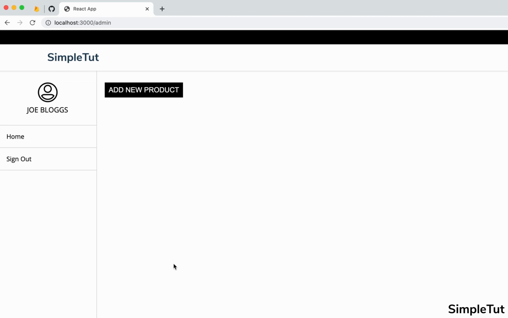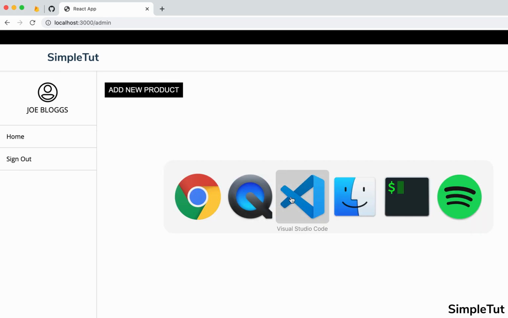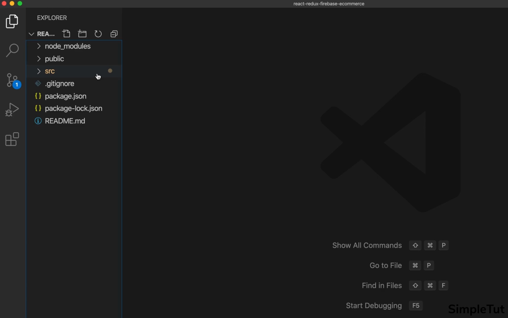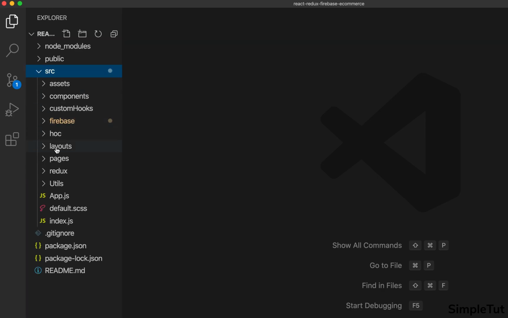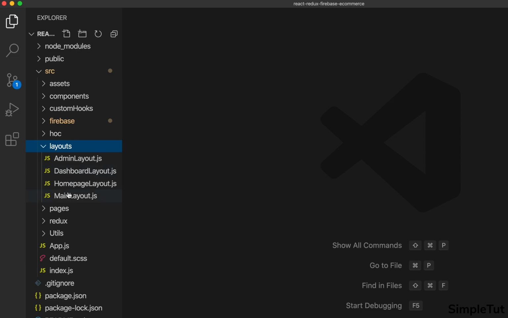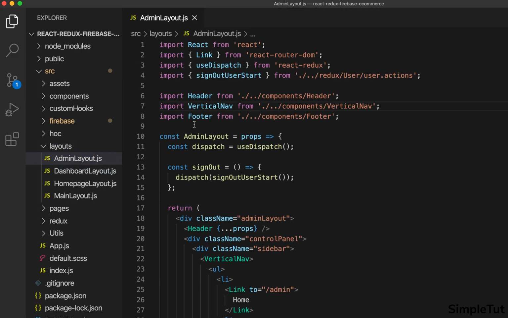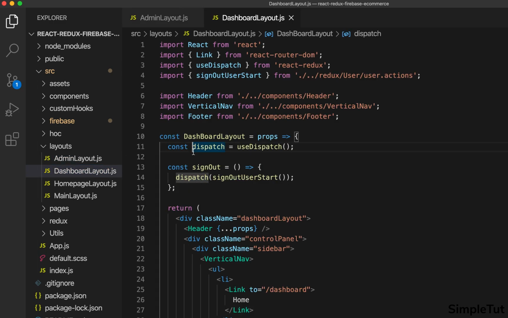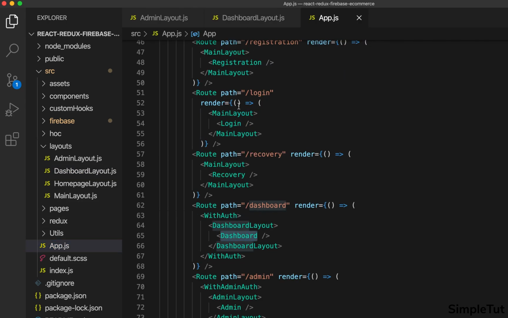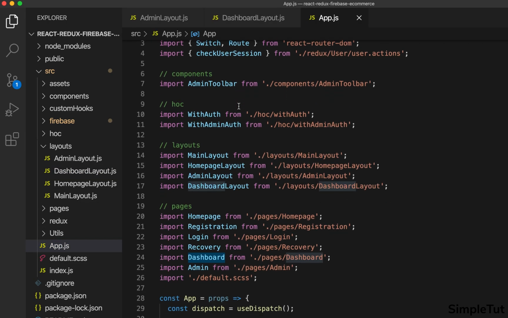Okay, so the first thing that I'm going to do is just walk through the components that I've written to build my admin dashboard. So the first thing that I've done is I've created two new layout components. Now, if you have watched previous videos in this tutorial series, then you will be more familiar with the architecture of our current project. But just to show you that in the code, this is our source directory. We have layout components. And I've created these two new layout components, one for my admin dashboard and one for the standard users dashboard.